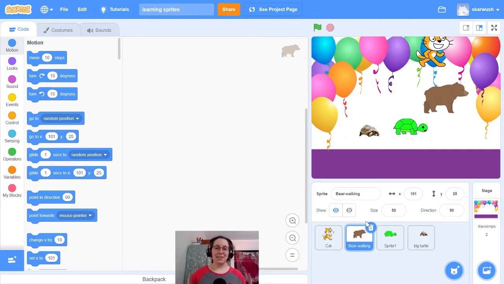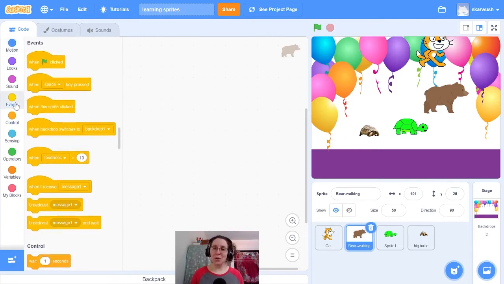And the first place to start is by going to the events category, because we're going to need a hat block to begin our script. I invite you to select the first hat block on the list here, the when green flag clicked hat block, and put it into your script area of the sprite that you have chosen. You'll notice that at the top of the stage area, where all of our sprites are hanging out right now, there is a green flag that means go, and a red stop sign that means stop. If you click the green flag, it will activate any scripts that you've built that start with this when green flag clicked block.